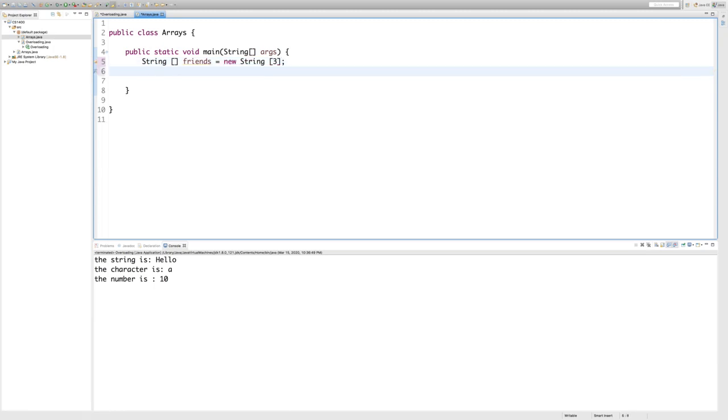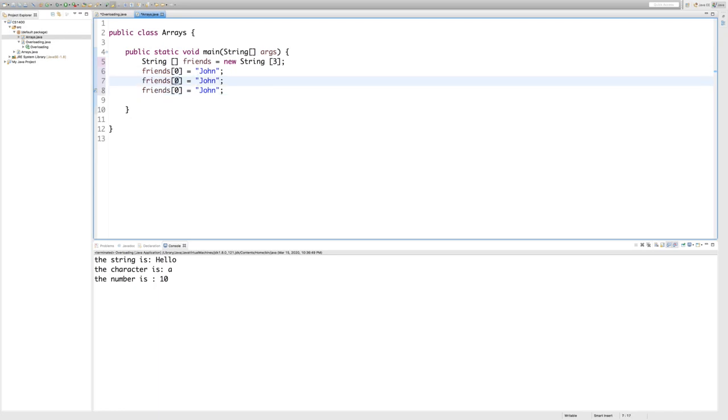friends in there. Now I can go ahead and say friends at position 0 is equal to John, for example, and a semicolon. Similarly, I can do the same and store friends at positions 1 and 2.